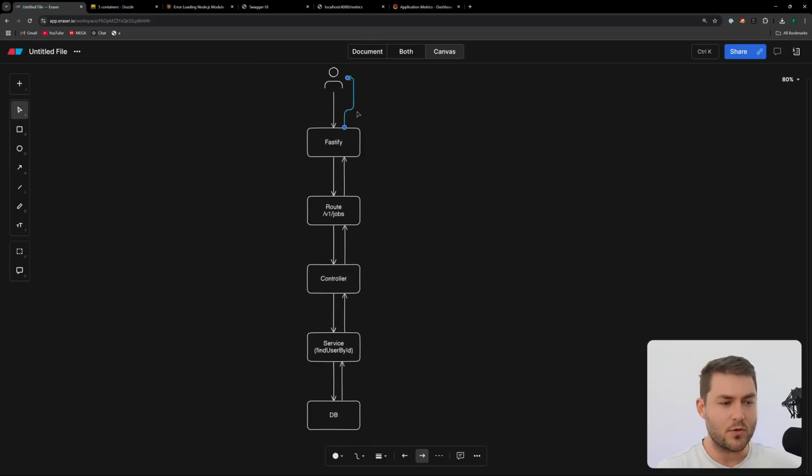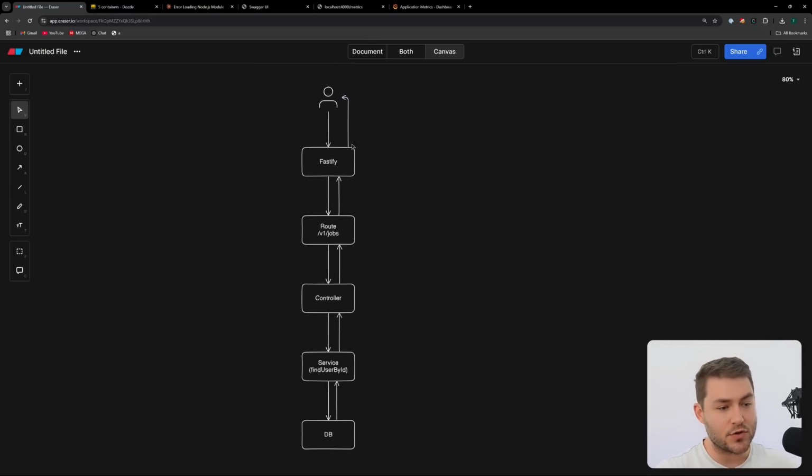So one question that you might have is, where does validation sit in this? Where does authentication sit in this? So the validation and authentication is going to sit at this very top layer here. So this top layer here is going to have some middleware. So from here, we're going to have middleware, and middleware might just be like logging, for example.